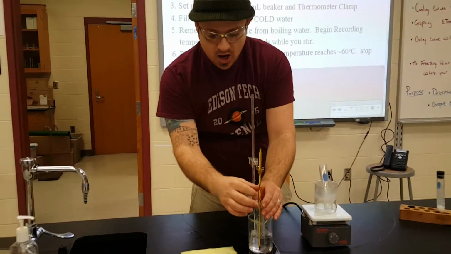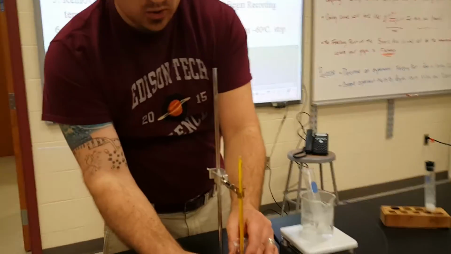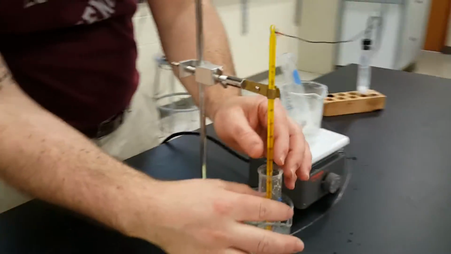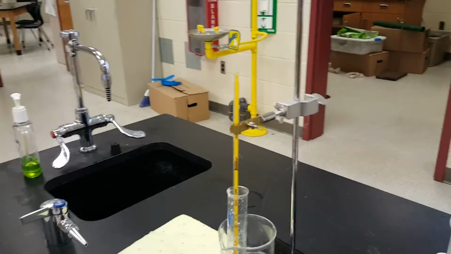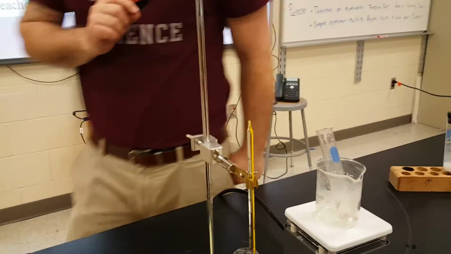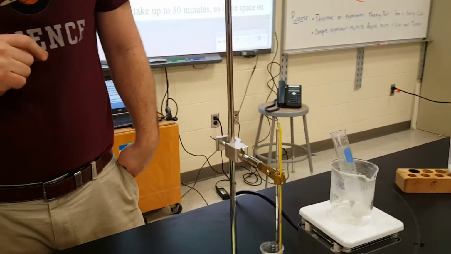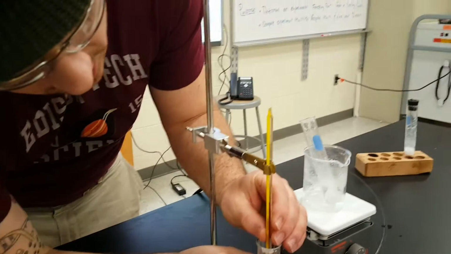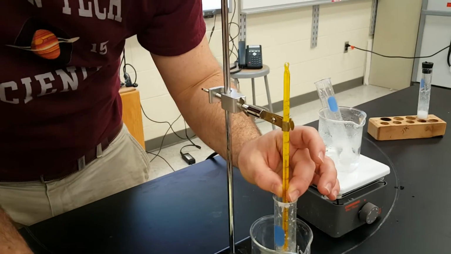You'll put it in there, you'll use the thermometer clamp to hold your thermometer in place, and you will let it sit. You're going to stop stirring at this point, but you will continue to collect your data every 30 seconds until the sample gets down to about 40 degrees. Right, so make sure that thermometer is put in there in a way you can read it. Oh yeah, for sure. Don't lock anything in. You want it to be cooling down as it goes.